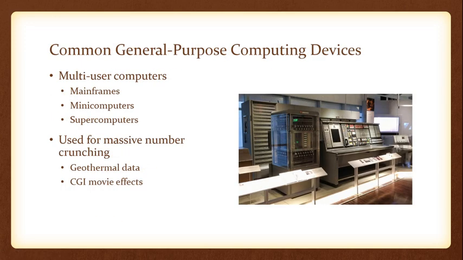Some common general purpose computing devices. There's this thing called a multi-user computer. Now, when I think of a multi-user computer, and you can see a picture of it here on this slideshow, I also think about Star Trek. If you're familiar with Star Trek, you've got the captain's chair, and then back behind the captain's chair, you've got this whole wall where people are lined up doing their own things. I imagine that as a multi-user computer. It's one giant computer where there's different stations.